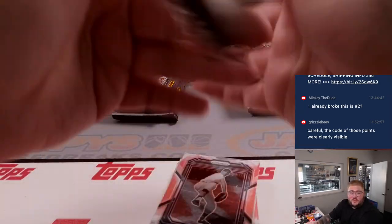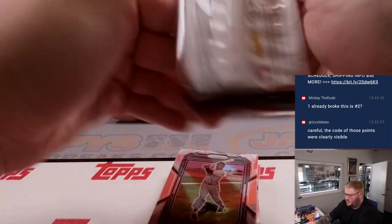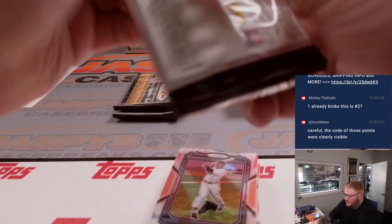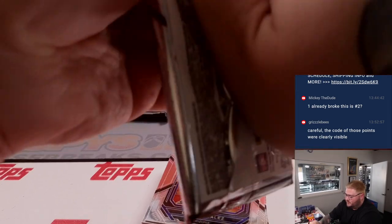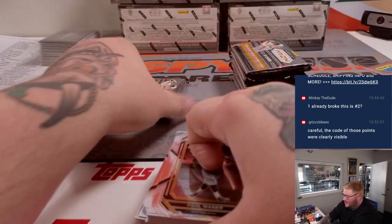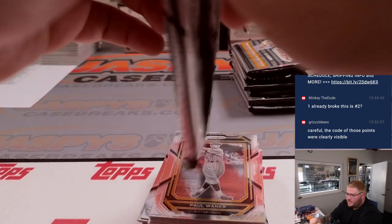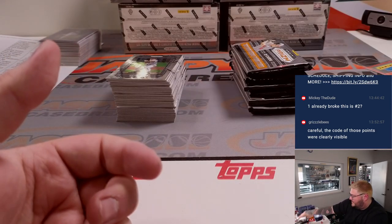Second half, so looking for our color blast, so looking for our manga. Manga in the last case of a Babe Ruth. But there are a couple prospects in here too. I know Yoshida has one. I think Ellie has one. I think Jason Dominguez has one. So, got a few of our prospects to go with our vets and our case hits.